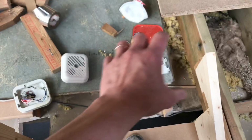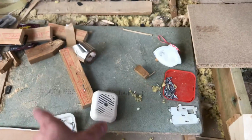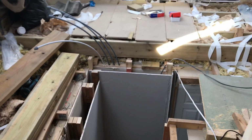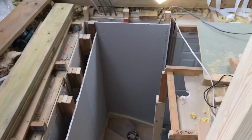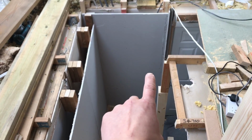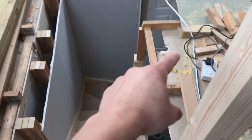Right, so I'm currently walking up the new stairs that we've put in. The floor is not finished here yet because I had to contact the structural engineer because the stairs were going over here. It's now moved, so he wants to redo the floor, so it's partially done over there, but I've just got to meet in the middle. Plumbing's ready to come up and in. Some of the insulation started going in between. So today I'm adding a switch in here, which is going to be a two-way, two-gang, so it'll do a set of spotlights up here and the original lights downstairs, which I'm just adding in.